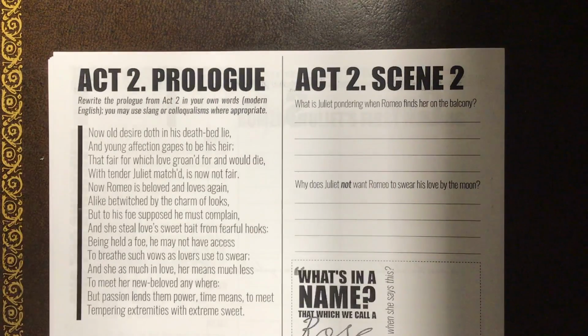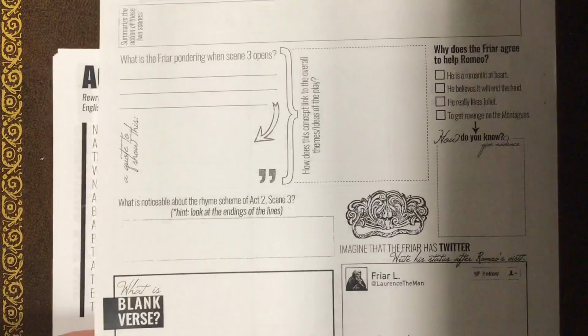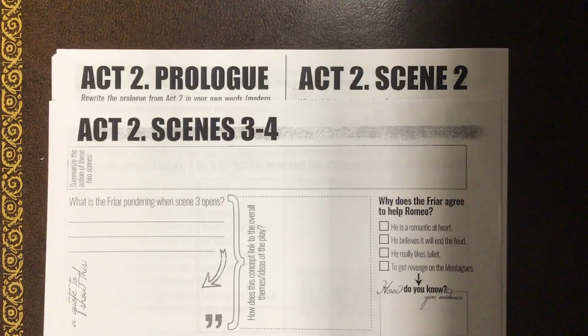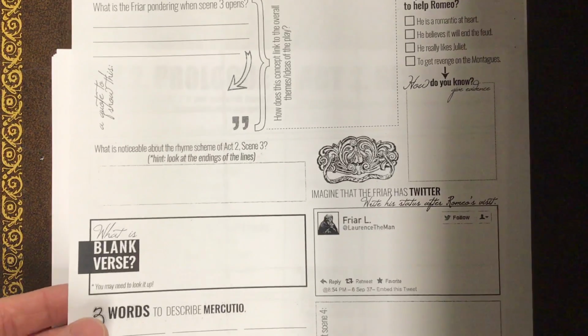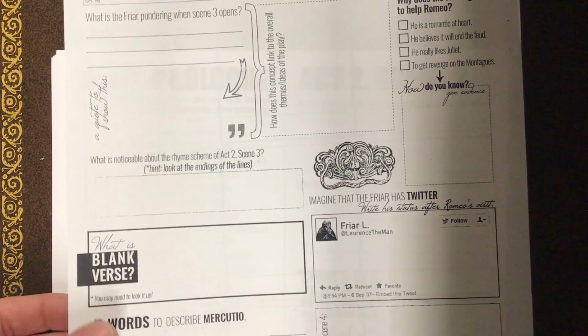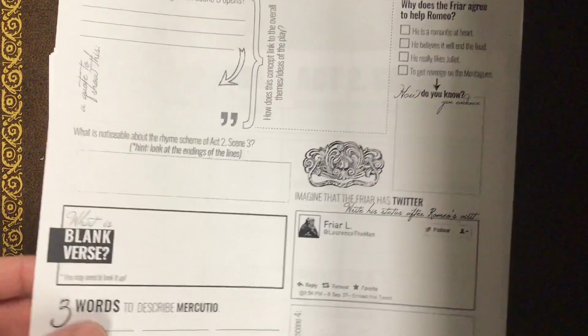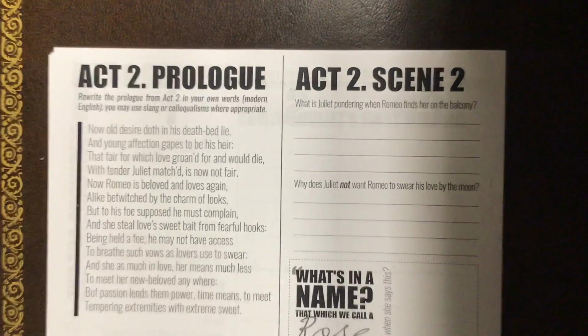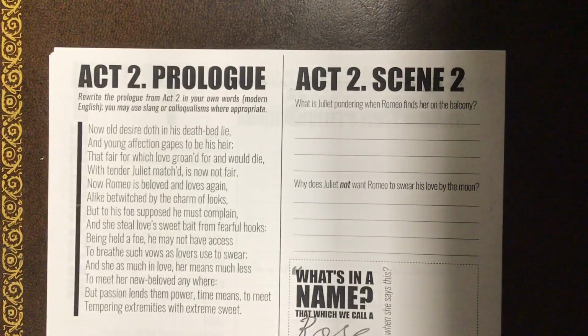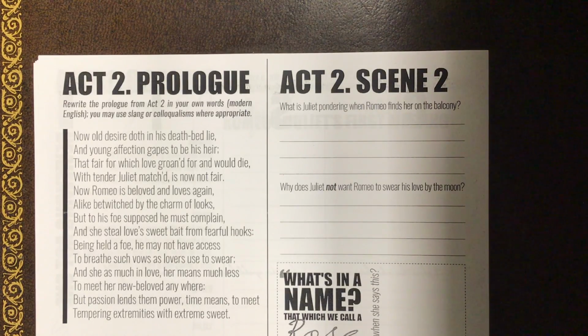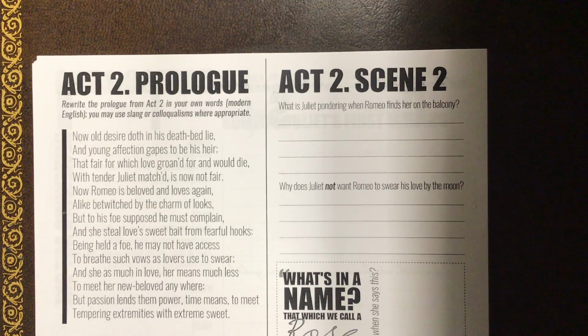So you're going to do these 2 pages today, and do page 17, the next page, either tomorrow or at some point over break. You'll see that assignment posted tomorrow, but it won't be due until April 19th, the day before we get back. So let's dive into Act 2, the prologue and Scene 2.